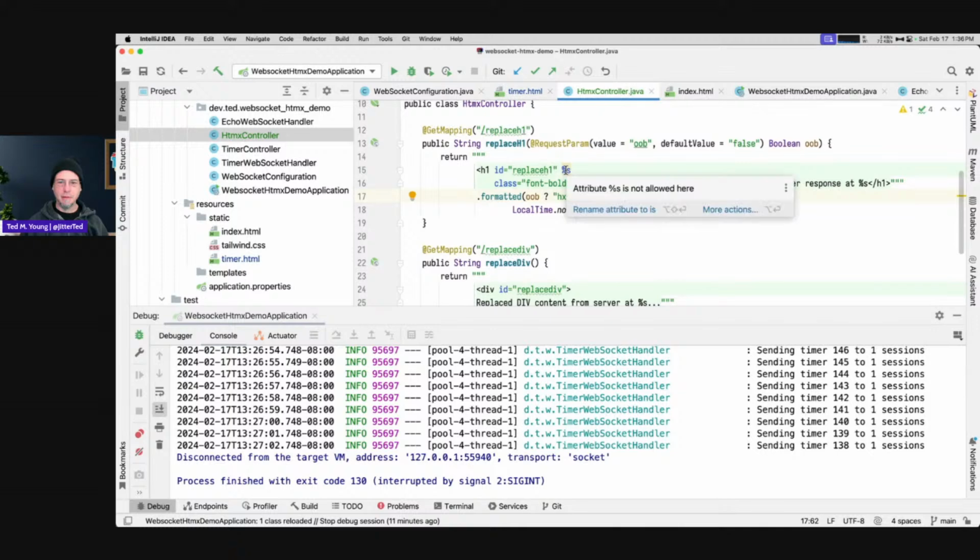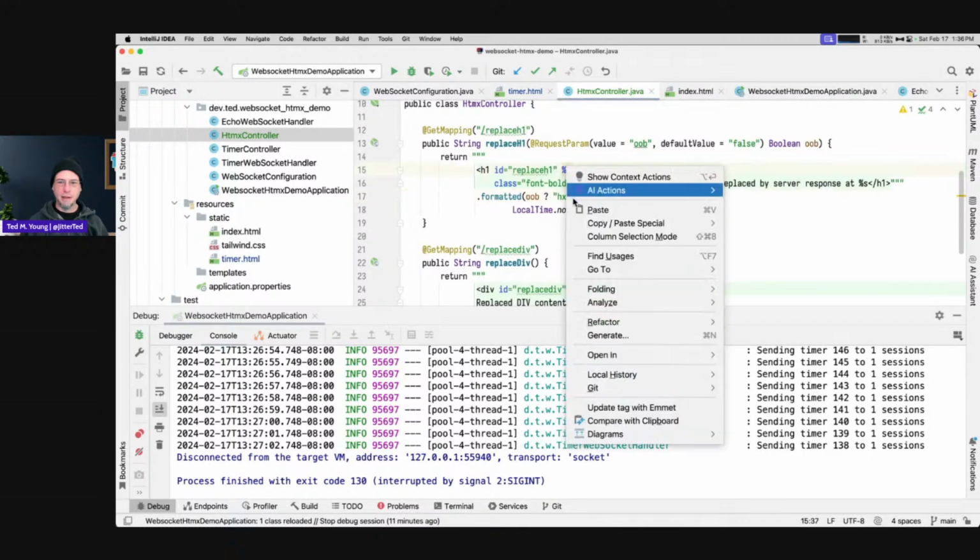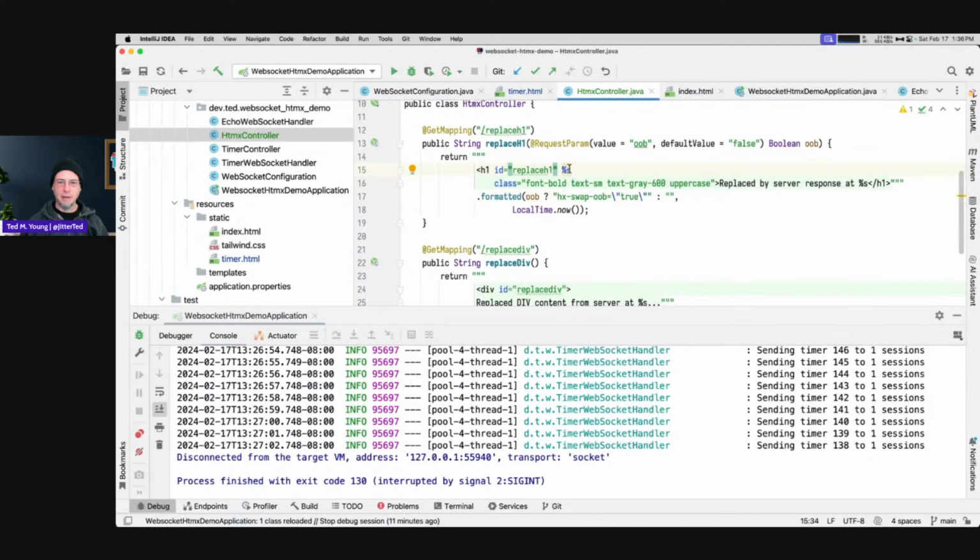What? Why not? Why is %s not allowed here? What am I missing? I can have %s here. This is returning a string.